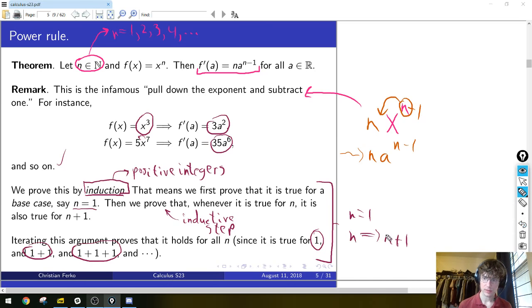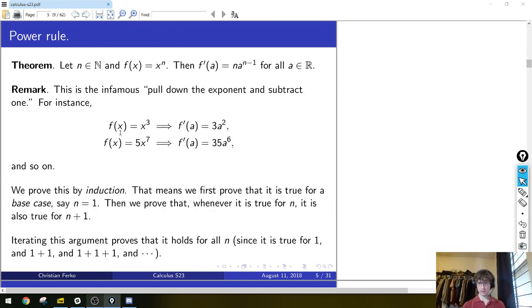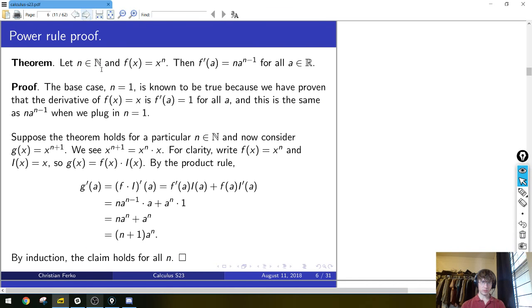So it's important to understand why this is a logically valid proof technique. So questions on induction, or thoughts on induction? I do not have any questions or thoughts. Okay, so you are convinced that this is a logically valid proof technique? Yes. Good, okay. Let us do the proof then.